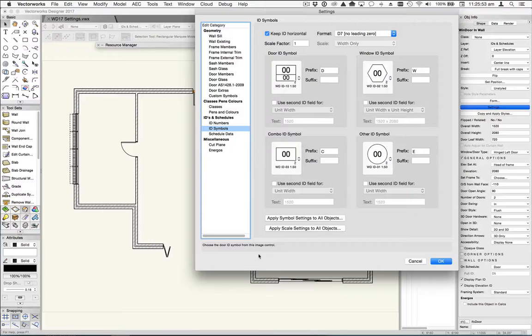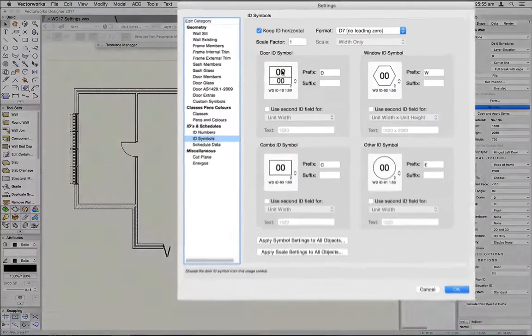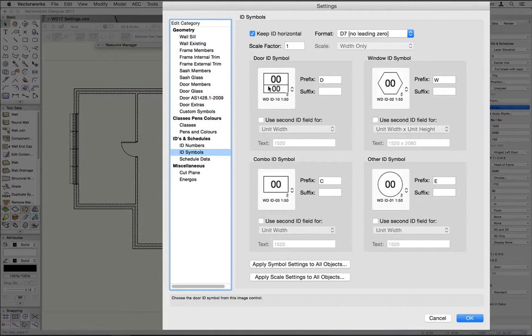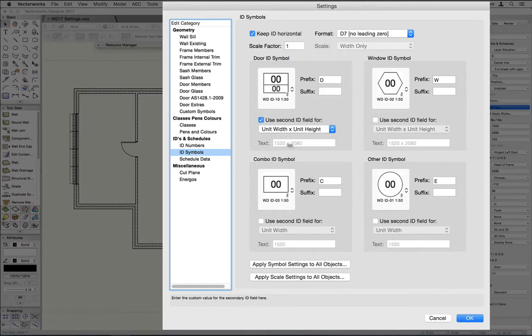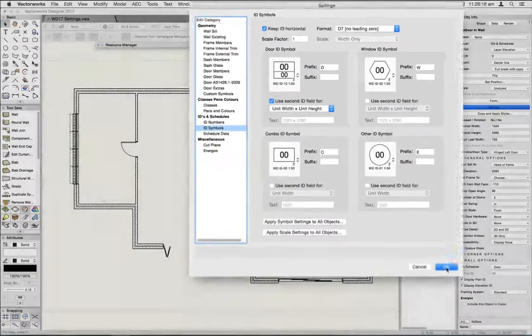So just to expand on that a bit, let's say we have chosen a two-line ID and we'll use the second ID for the unit width by the unit height. And you'll see that that text will get entered in here, so that's what you'll see in the ID. Let's click OK and watch what happens when we do that.